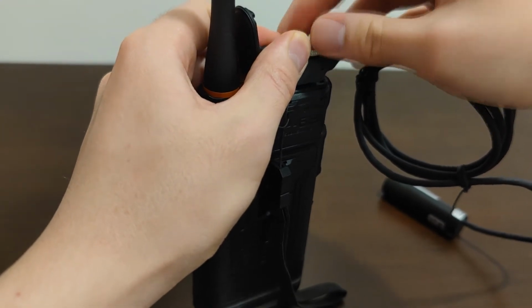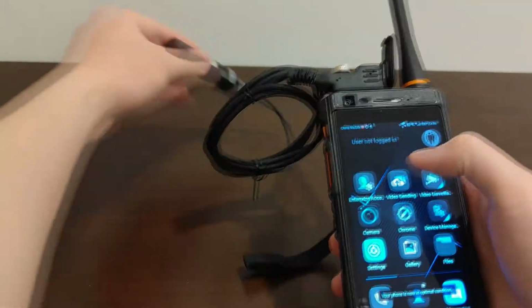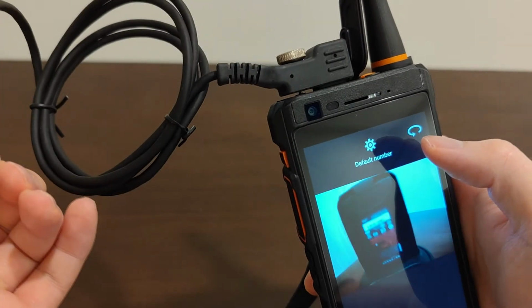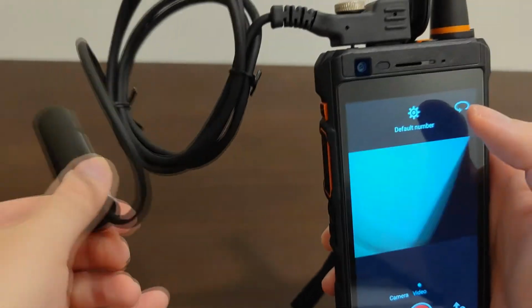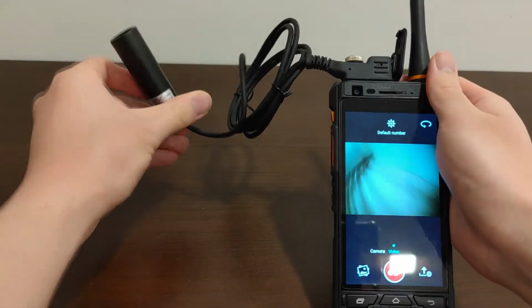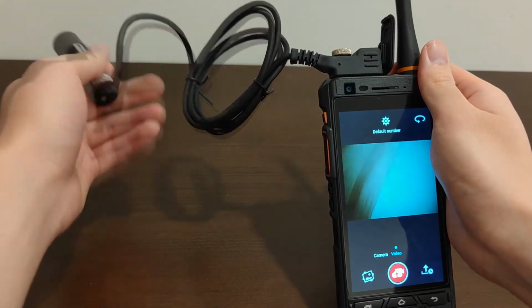All right, you basically just plug it in, install it that way, and let me just show you it in action. The only way to access that camera is via the video sending app. So you can use this little webcam to do live super secure conferencing, and the kit that this comes with also gives you a head mount or a wrist mount so that you can live stream whatever industrial or super secret stuff that you're doing. So that's pretty cool.